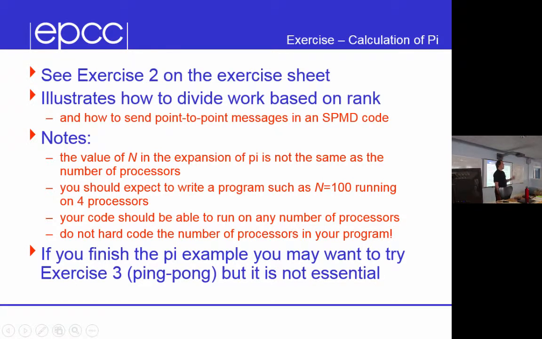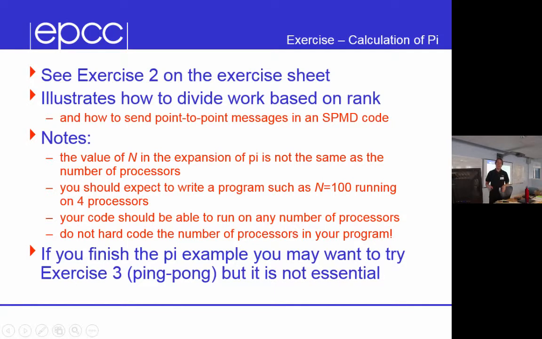3.14159265 is about accurate enough. Then write a parallel program where everyone computes their subsum of pi, but just add them up by hand — get them to print to the screen and add them up by hand to check you got the right answer. Once you've done that, you can progress to adding them up within the program by sending messages. Go through it methodically: don't write the parallel program from the start. Check the serial program works, check you've split up the work correctly by printing and adding by hand, then check you get the right answer.